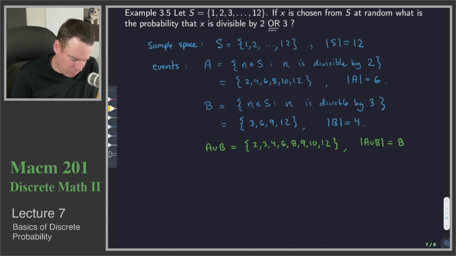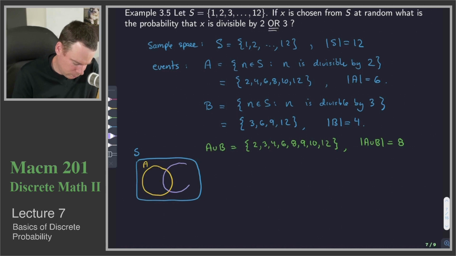Now, sometimes it's best to visualize this as a diagram. In this case, we're going to look at it as a Venn diagram. So here's our set S. We have our, let's say, event A. And then we have our event B. A consisted of the numbers 2, 4, 6, 8, 10, 12.